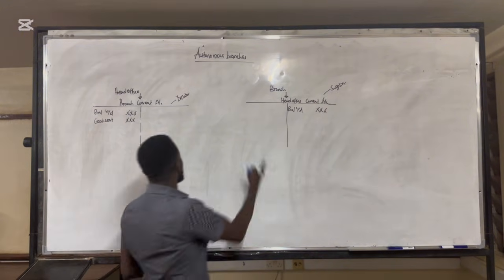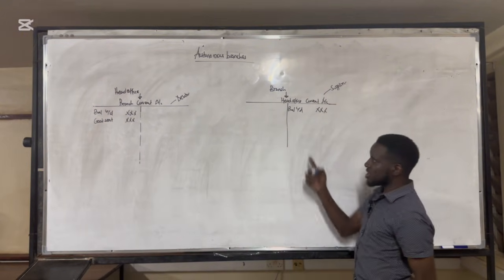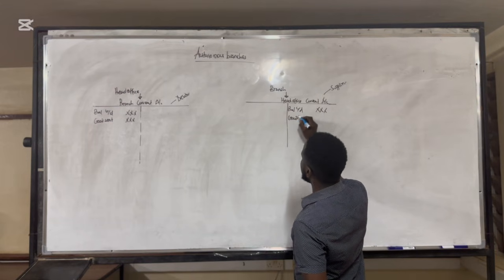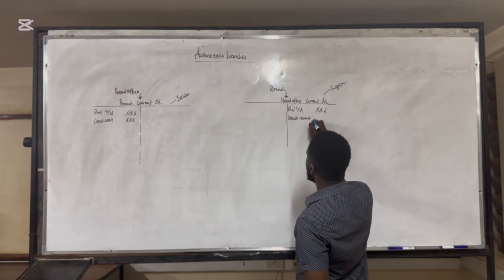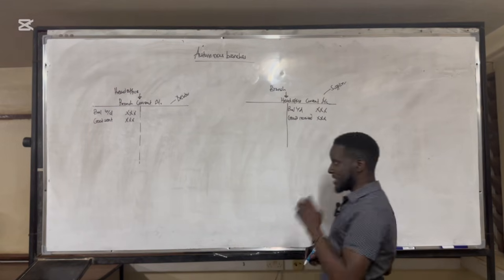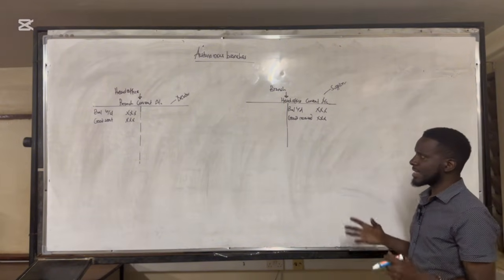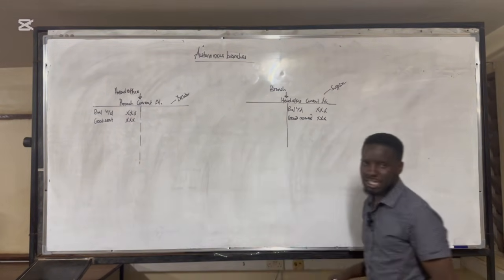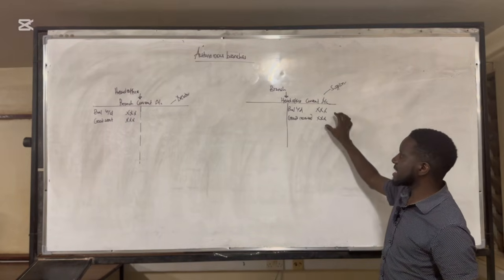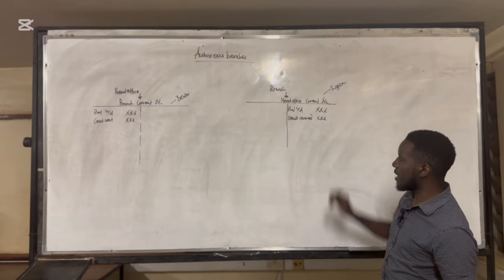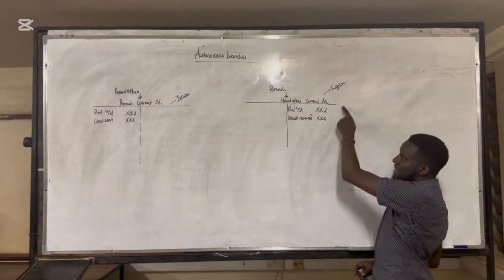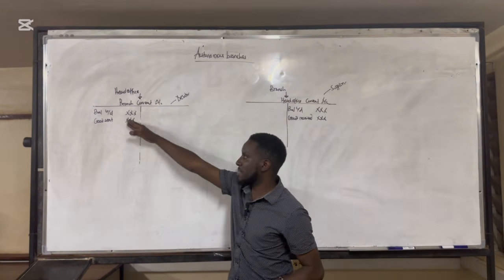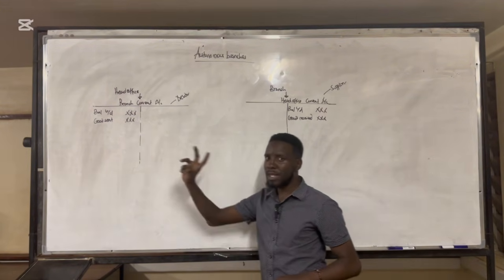Now, once those goods come to the branch, they are going to receive those goods. So for them, they become goods received. These transactions are the same transaction but opposite in nature. Once goods are received here, you are going to credit this account to show that the liability these people are demanding from us is actually increasing. That is the same way the money people are demanding from us is also increasing.